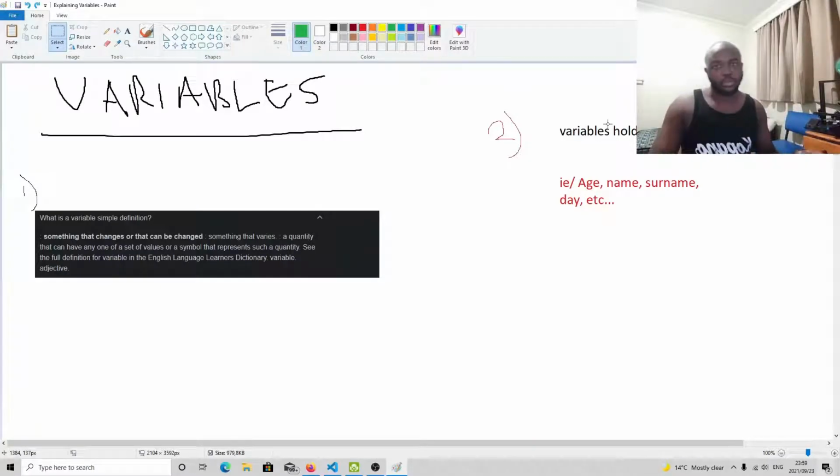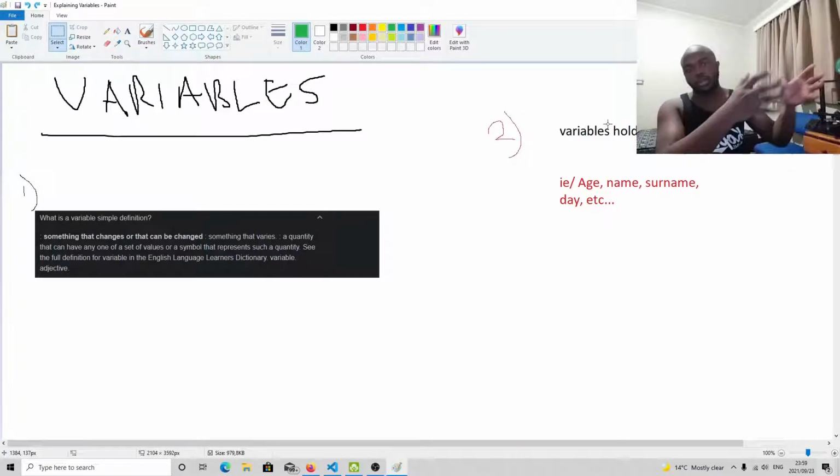You create a variable to store this user's name, and whenever you need to use that user's name again, you simply reference that variable, which stored the value of the user's name. So variables hold things that you put into them, and your computer remembers this value because the variable is an area inside the computer's memory.